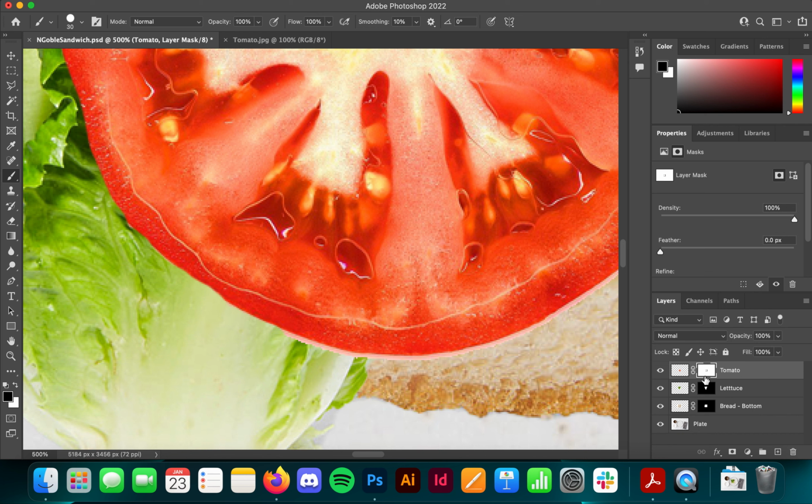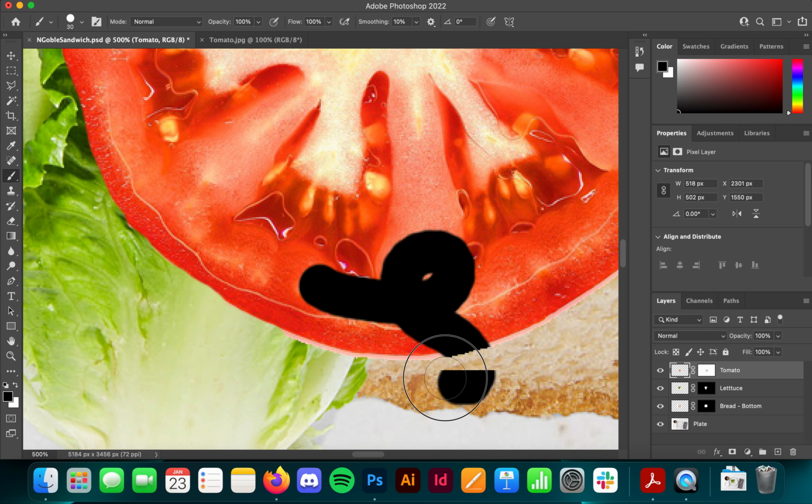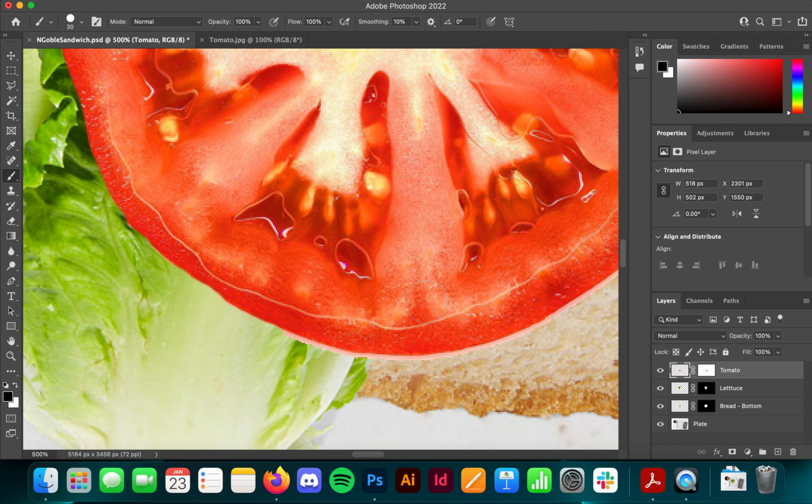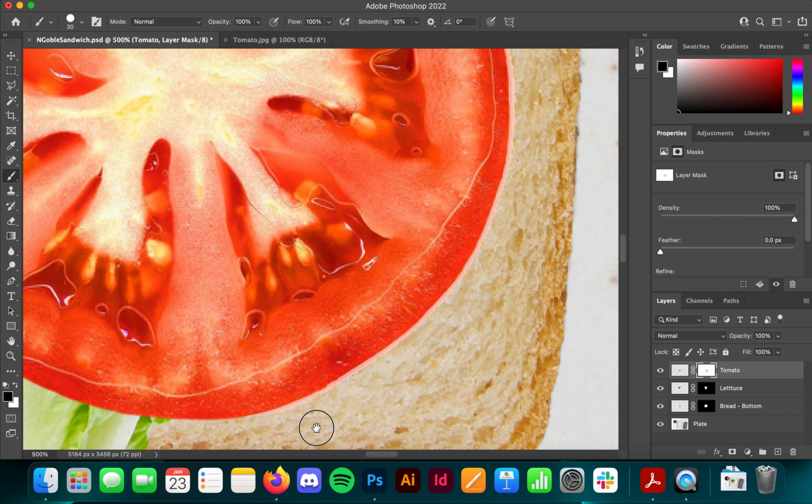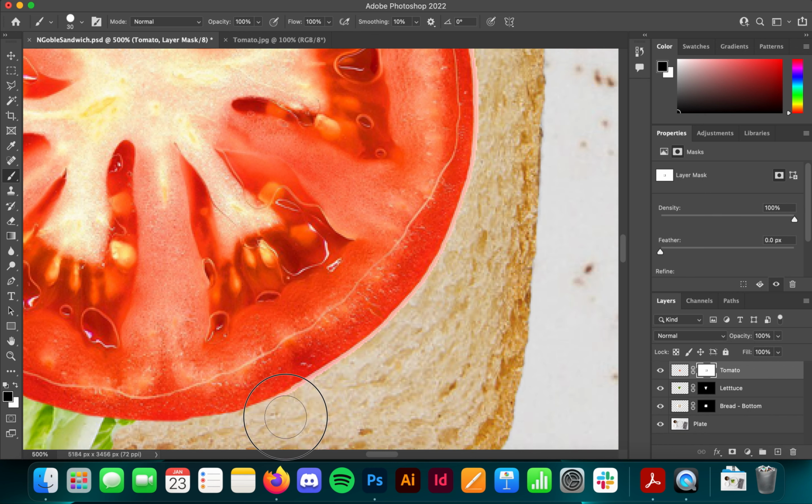The big thing is that we want to make sure we're always clicked on our layer mask. If we ever click on our picture, you'll notice that little box transfers over here instead. If we ever do that, the problem that we're going to run into is that we will inevitably be painting on our photo, which we don't want to do, right? We're painting on the layer mask to hide or reveal parts of the picture. So always make sure that your layer mask is selected and not the photo itself. So I'm going to go tidy this picture up for this tomato.